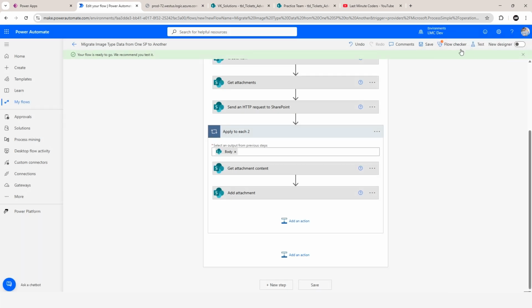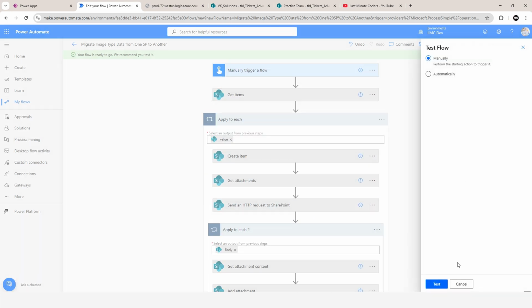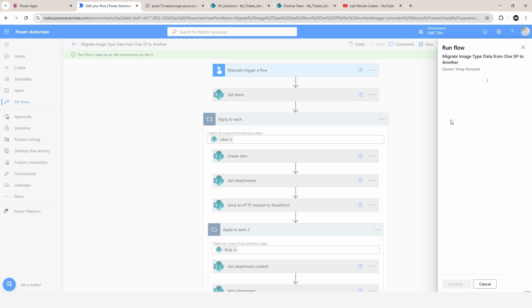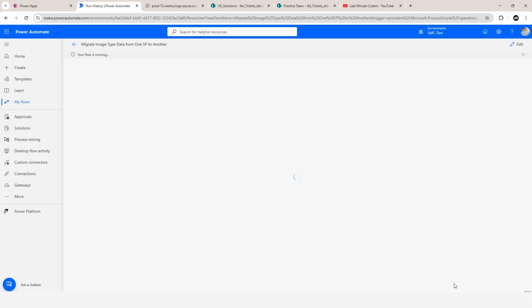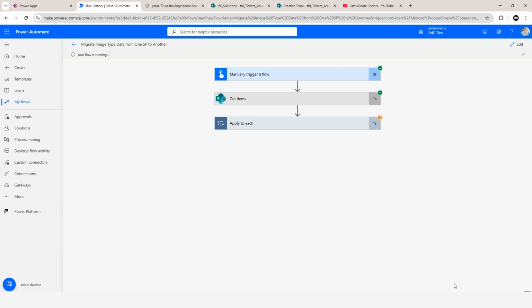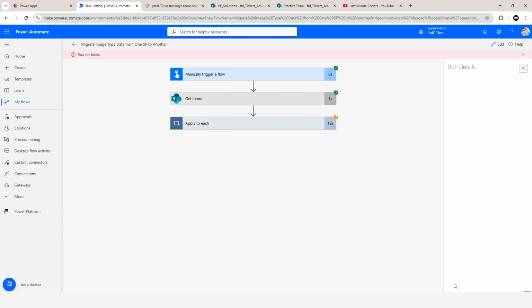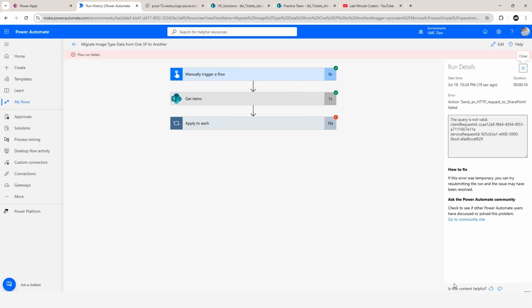Okay, so this flow has no error as of now. I'll click on test. There was one warning, but you can ignore that warning. So let's click on run flow, and let's just hope that there is no error. If there is no error, then it will run successfully in 2 to 5 seconds, I guess. Depending on the data, and this time we are migrating attachments also, right? Depending on the size of attachments, it will take its time, because attachments can be big or small. Mine are like 2-3 MB, so definitely it's going to take a little bit longer.